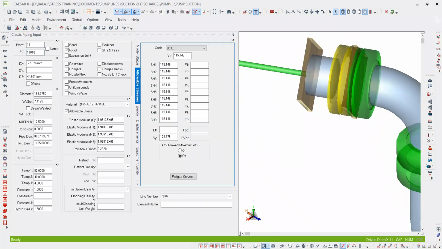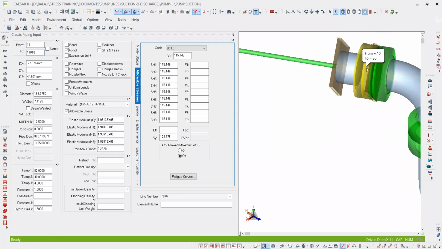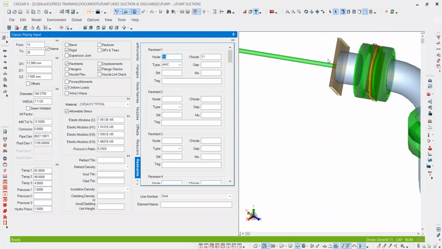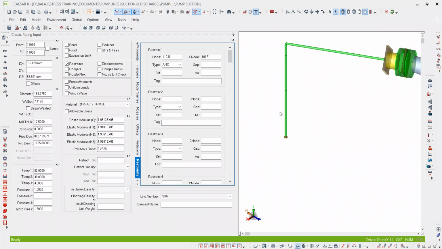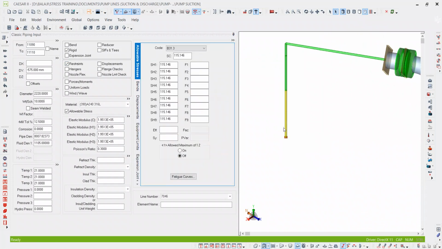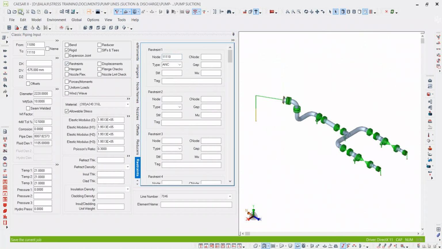Here I didn't change, but automatically it got changed, because it is already connected with the C node. So if it is connected with the C node, no need to change this node number. If you change from here to here, it will automatically change. Okay. So here we have used 11,000.